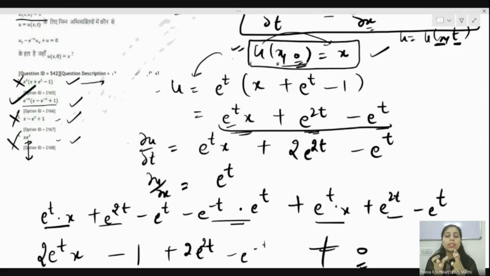You can also check the second option in this manner. When we put the initial condition, this is satisfying. When we put this in the given equation, this will also satisfy. So the second option is the only correct one. And you may be thinking checking option by option takes much time. No, it will not take time. When you practice, it will be done faster than finding the solution by the usual long method. Okay, so let's try another problem.